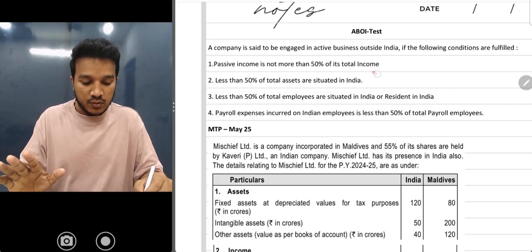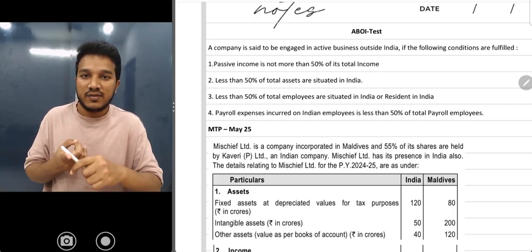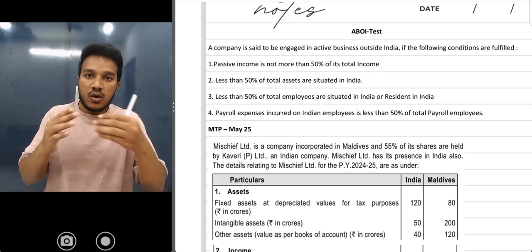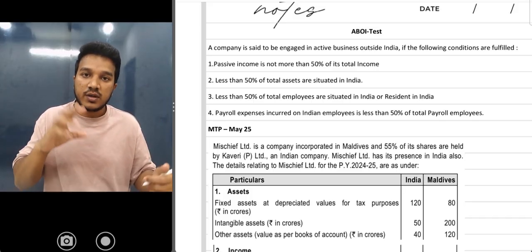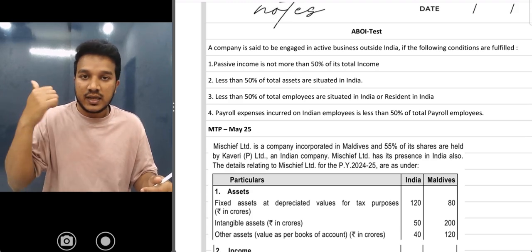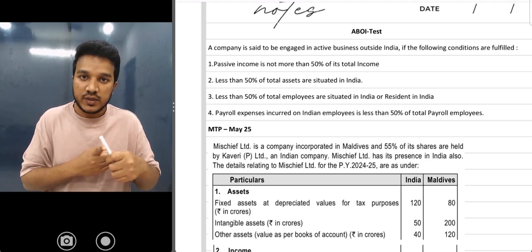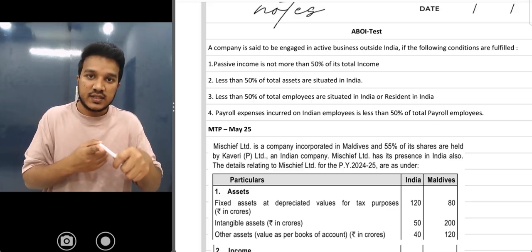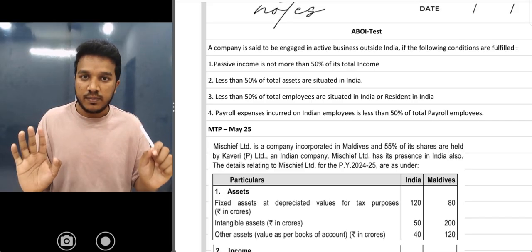Okay, the first point only I'll be explaining. Passive income means your interest, dividend, royalty, capital gains, all these secondary activities, where you're getting income from secondary activities, not your primary business objective. Whatever income you're generating from the secondary activities becomes your passive income. And the second one is any business that you're doing with your associate enterprises, purchases and sales, both from or to your associate enterprise, that becomes your passive income.